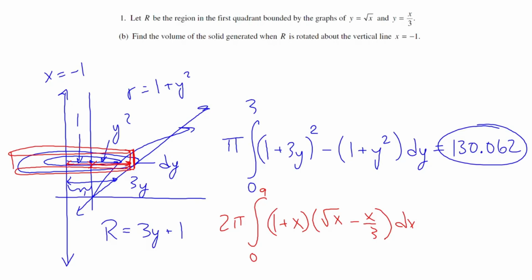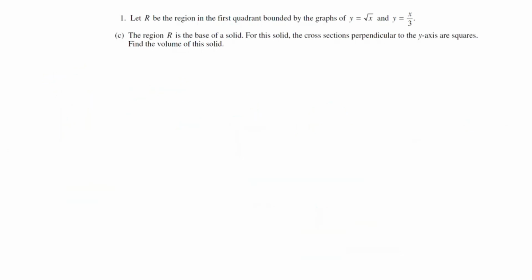And that was worth 4 points here. So, normally they're going to have their scoring guidelines using the disk or washer method because that's part of the curriculum for the course. So you have 1 point for the constant and the limits, 2 points for the integrand, and 1 point here for the final answer. Nothing wrong with doing it this way. You'd get the points also. But yeah, the scoring guidelines will show you how to do it using disks or washers.